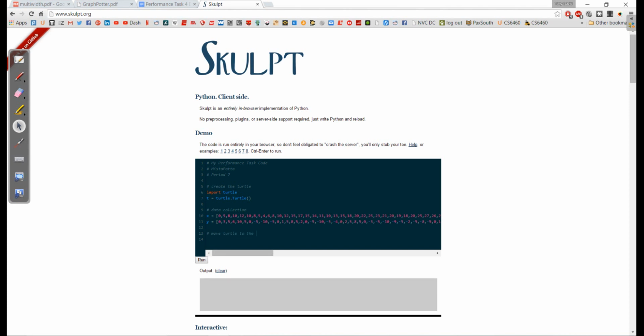So now that I've got my X and Y coordinates in here, I need to move my turtle to the starting position. If I'm going to move my turtle to the starting position, I want him to not draw. So I need to make sure that my turtle has its pen up before I move it to its first location, which means I want to move to the first X coordinate and the first Y coordinate.